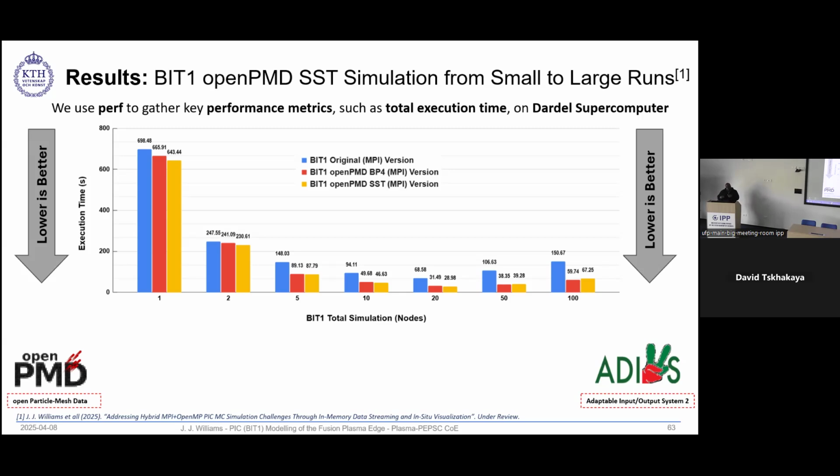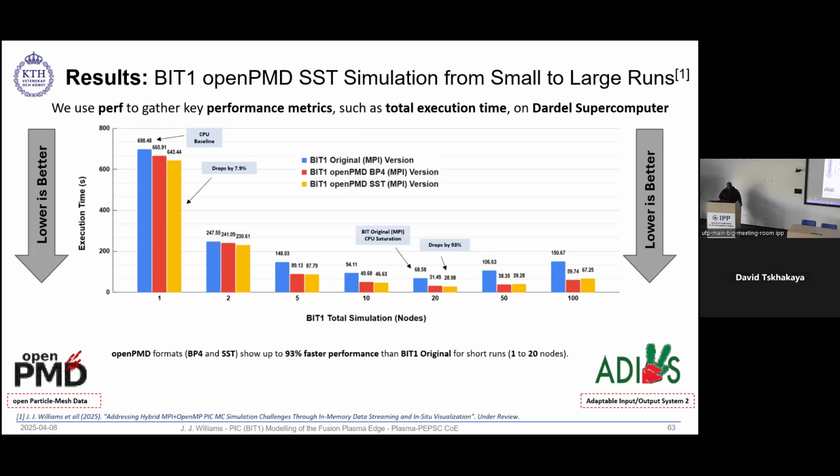Weak scaling, we'll talk about this tomorrow. So firstly, keep in mind that the blue is the baseline, which is the original BIT1. And then we saw straight away on one node, when we take the original BIT1 BP4 backend and just change it to SST, we got a 7% improvement on one node. And then we start to use more MPI ranks because it's an MPI application, right? We want a lot more MPI processes happening. But at some point, the code saturates, right? Remember that sweet spot? 20 nodes?